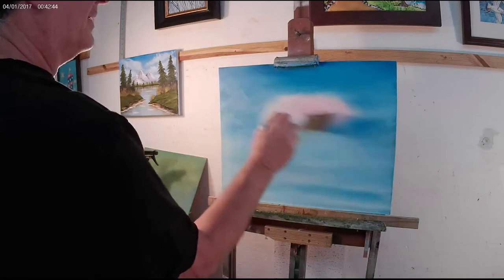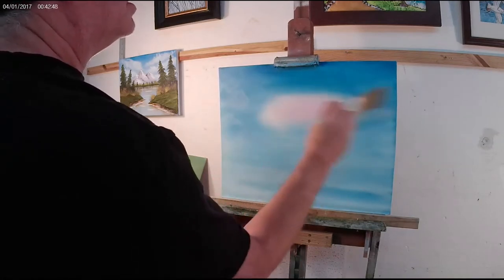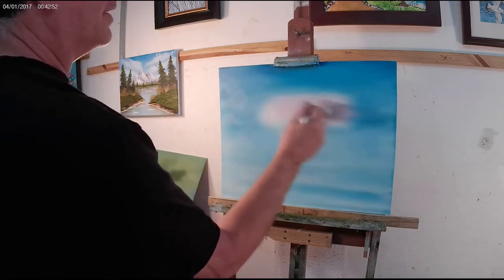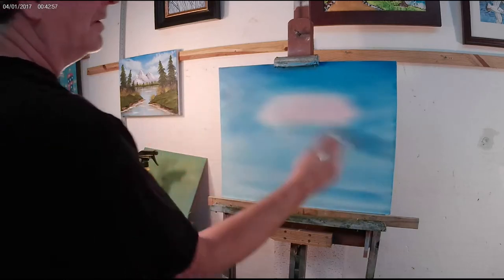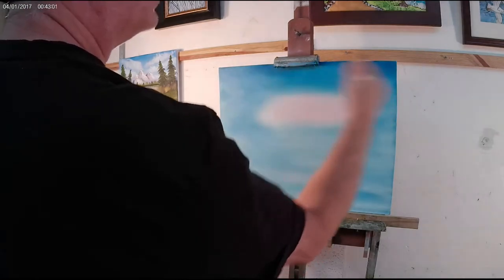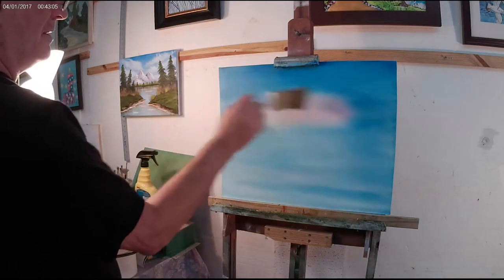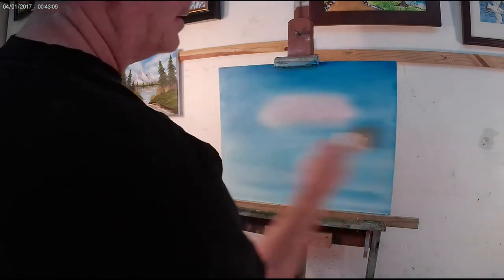We don't want to contaminate that with the crimson very much, because it'll turn it to another color. We don't want it. See if I got some in the middle there, but get a little bit in there, it really won't hurt that much. Go nice and gently with it. Just soften that sky up really good. Like so. Just want it to be nice and soft. Just like so.